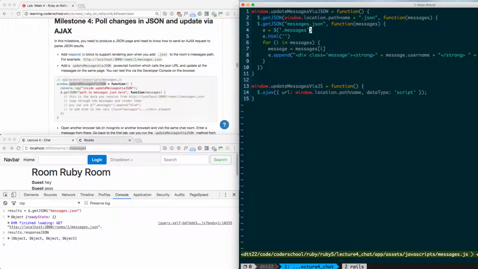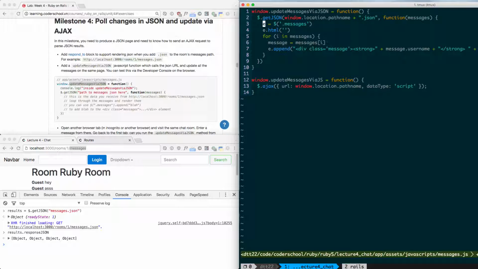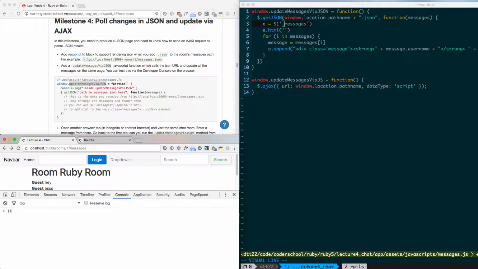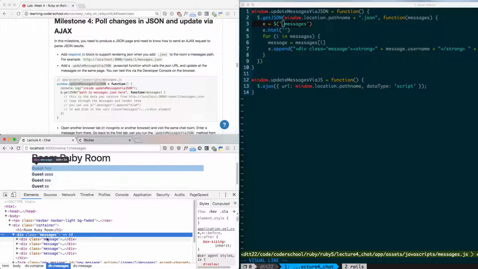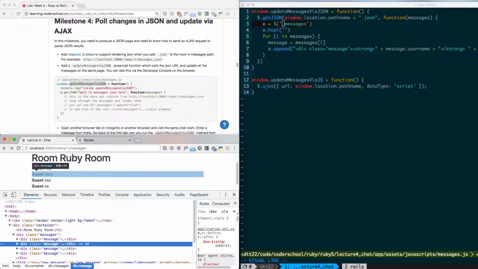So what am I doing here? I use jQuery. So if you don't understand this, go to the console and then you type .messages. It's like I told you the other day, dot, it means div dot, right? And if you make a typo, right, it will return nothing. So what happens when you return nothing? Maybe you should name your code. You should wrap all the messages in a container, right? I did that. I put them in a container called messages. And it's usually good practice for each of them, you can call message, right?